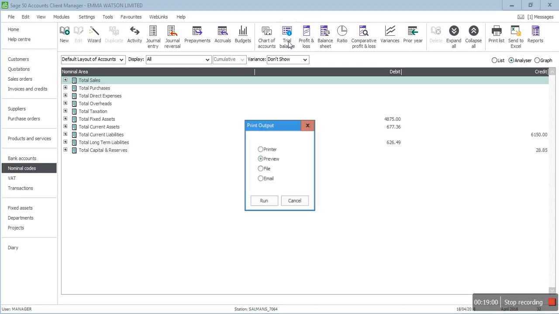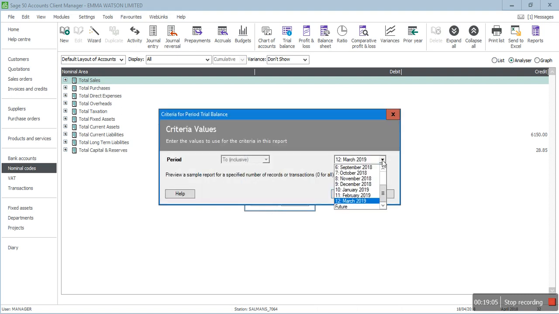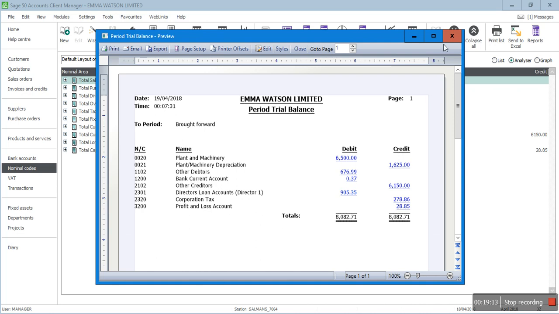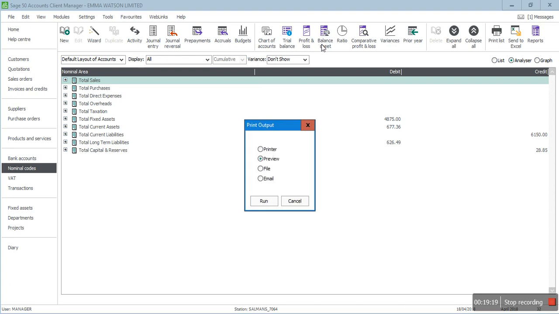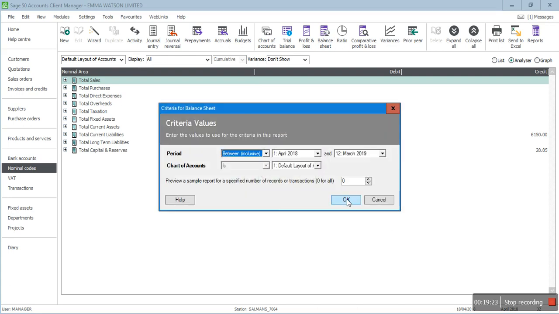You can also run the year end for the first month of the new financial year, rather than I should have run it for the first year. So brought forward figures or April, you can choose both figures. I'm going to click on brought forward figures and see these ones. These are the brought forward figures from the previous financial year. And if you click on balance sheet, this is going to be your opening balance sheet.